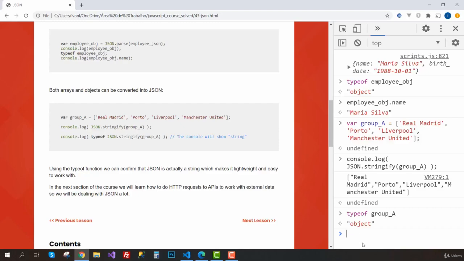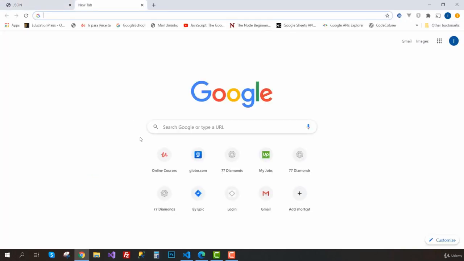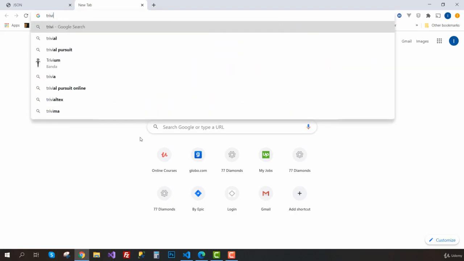So this is really, really cool because now we can start sending requests to APIs and start working with external data. This is what we are going to do in the next section when we learn how to work with AJAX. I'm just going to show you a very quick example here of what we are going to work with.